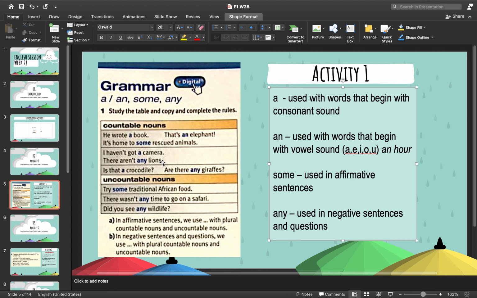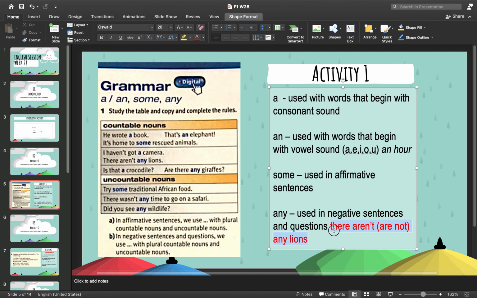Okay, let's have a look at the example. There aren't any lions right here. Okay, so teacher akan tulis kat sini balik. I'll use the red ink. Okay, there aren't any lions. If you look carefully, we can see the word aren't. Aren't ni ialah gabungan perkataan are not. Aren't is the contraction of two words, are and not. Okay, so ada perkataan aren't, ada not kat situ, jadi dia boleh pakai any.